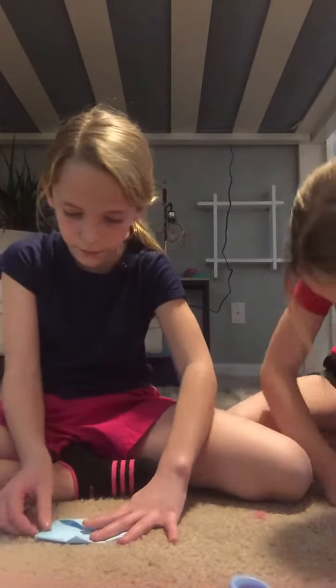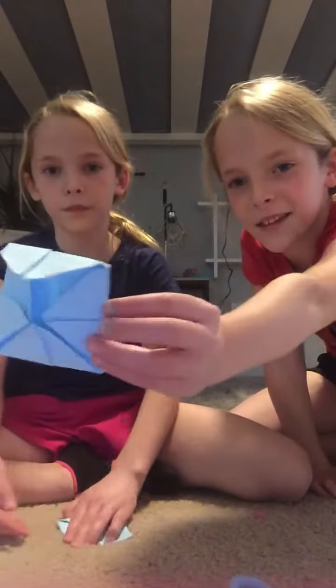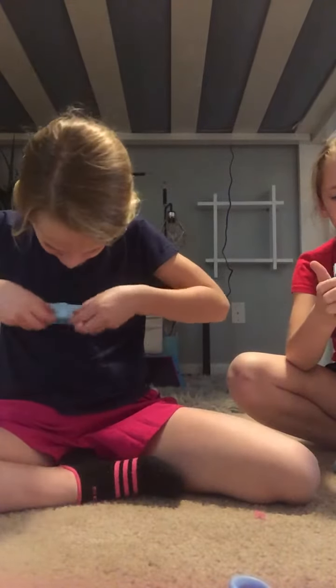Okay. So like this? Mine's a little messy. It's okay if it's a bit messy, it just won't be perfect. It'll look like this. So then, see this? You want to fold it. So see how it's in a square? You want to fold it down.